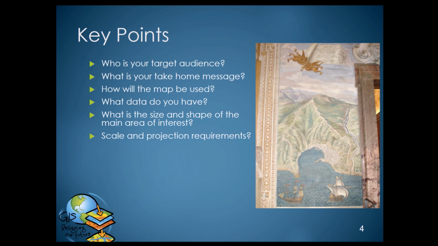So for example, we know that certain types of projections are really good for measuring area, while others are better for distance or looking at shape. So what are the requirements, and how does that relate to what it is that you're trying to achieve in the first place? What tools do you have for creating the map? So is it a pencil and paper job, or is it something that's going to be done within a GIS?